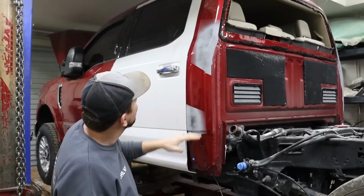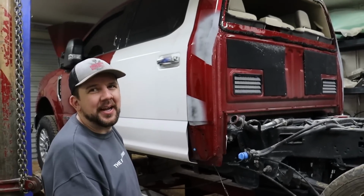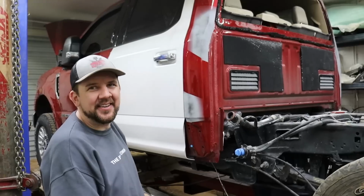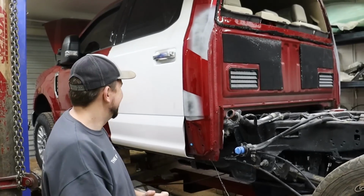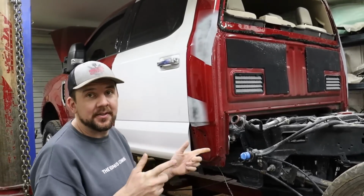And then we got both sides. I don't think we're gonna do a blend on the other side. We'll see. Onto that door. Hopefully not. Hopefully it'll match. I mean, red's kind of not too bad, right? Yeah, it probably won't match. Well, we'll see. Maybe we'll do a blend on it. But then we got the whole bed. Yeah. And possibly the tailgate.